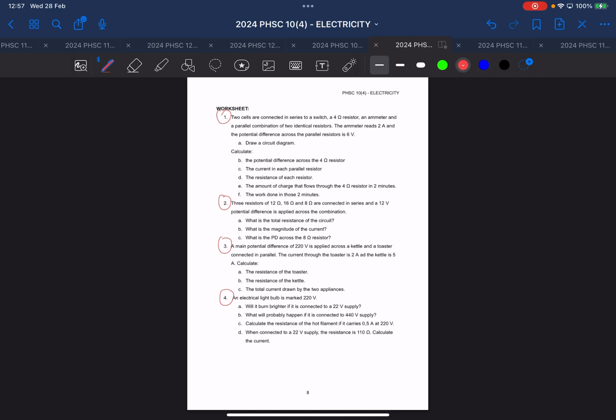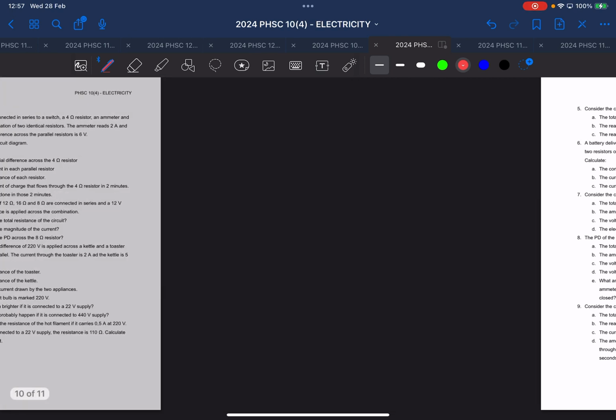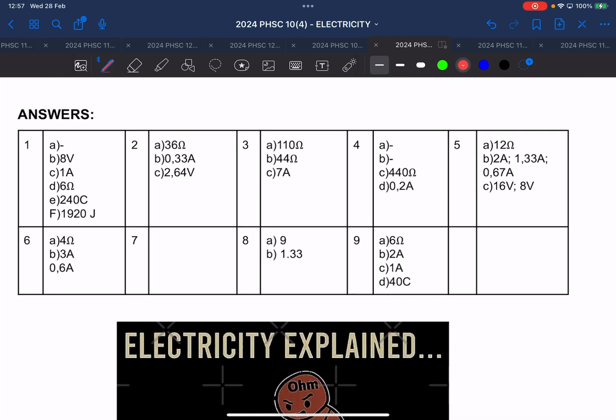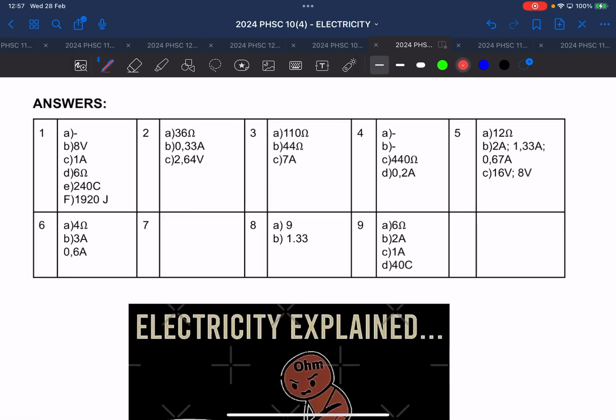Alright. Then grade 10s, the answers to the questions are on page 10. There are the answers, so you can mark yourself. So you know you're on track, and then tomorrow I'll ask who struggled with question 1, meaning who did not get to question 1's answers. And then we'll mark together.